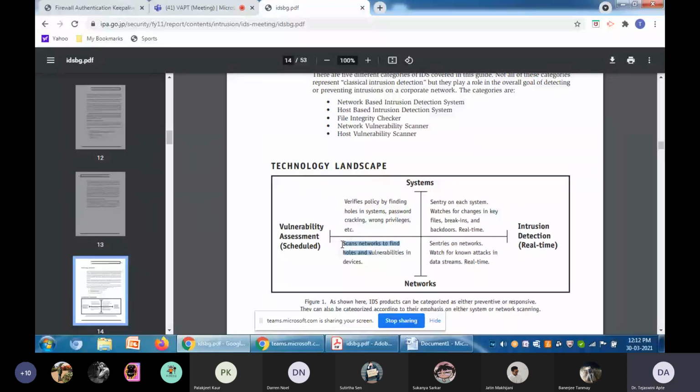Okay, Palakjit? Yes, ma'am. Participants, just take care. Initially, I need to take care of my system. I am developing the software, and after that, you are going to read.